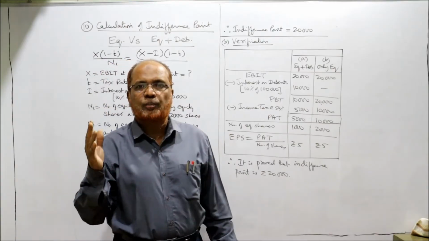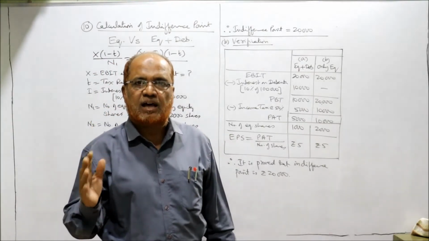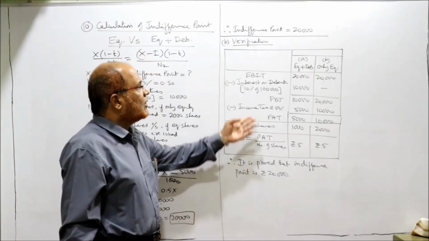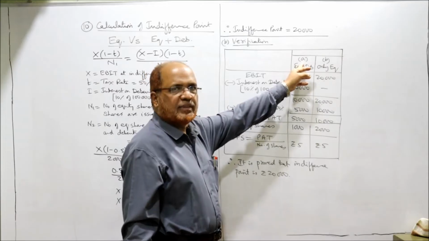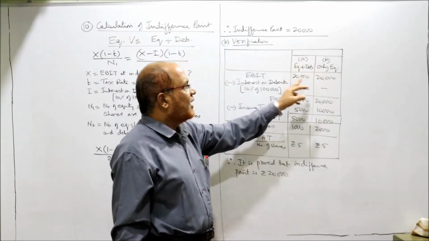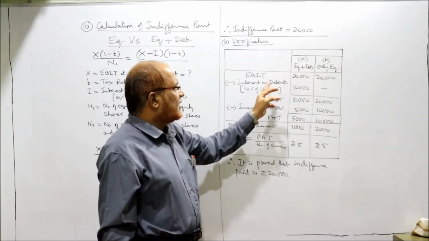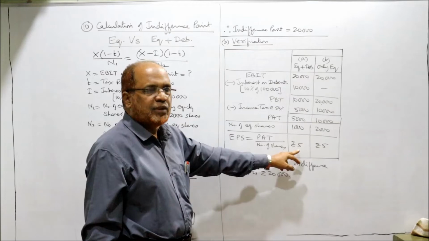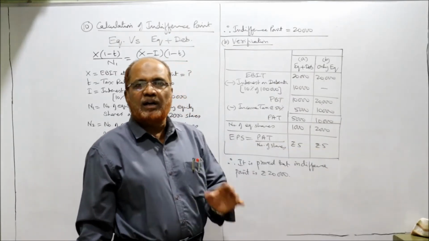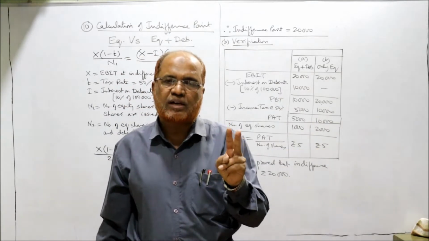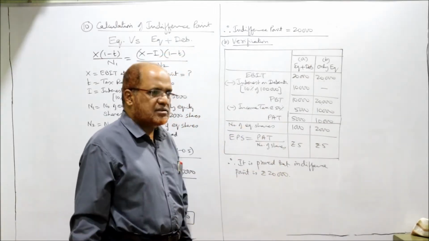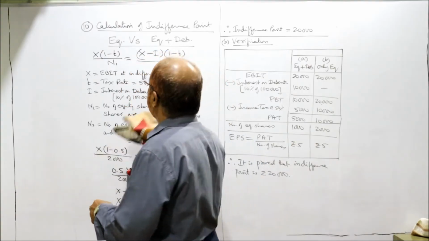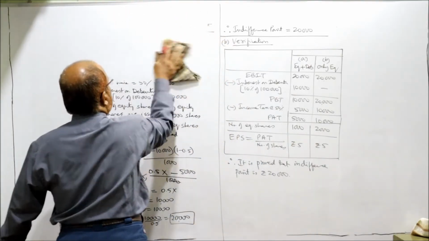Second question is asking you to prove that the indifference point is correct. Verify whether our indifference point is correct or not. So we have taken two columns, A that is equity and debenture, B column only equity. EBIT we have taken 20,000. Deduct interest on debenture, PBT less tax, PAT, number of shares, we get EPS. So EPS we got 5 rupees, 5 rupees. So indifference point is that point at which two plans will give the same EPS. We got the same EPS. Hence our answer is proved that the correct indifference point is 20,000.